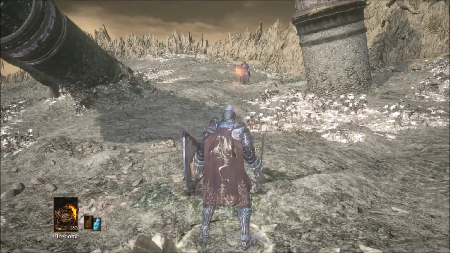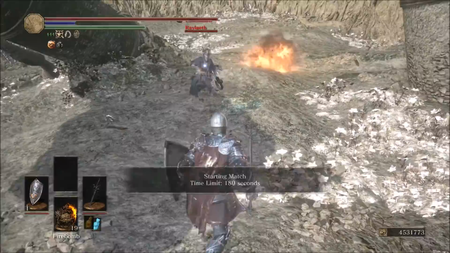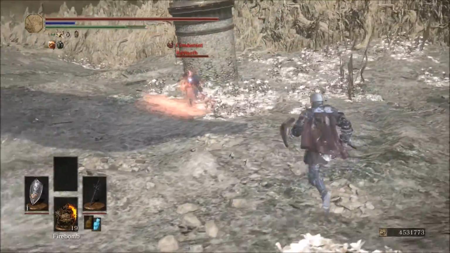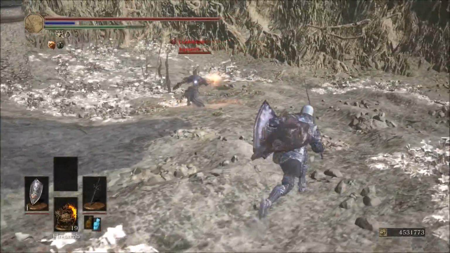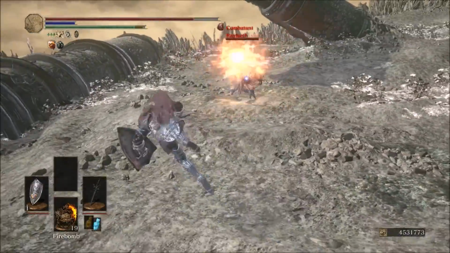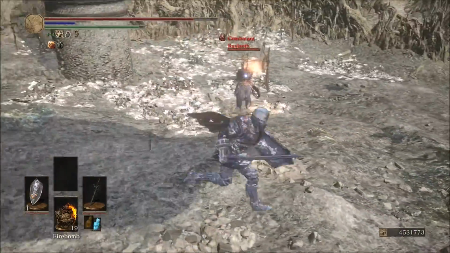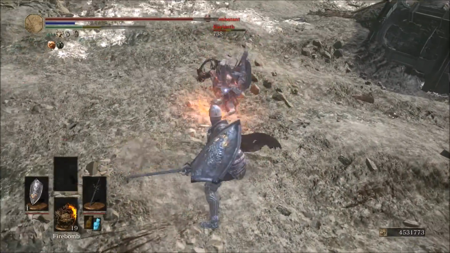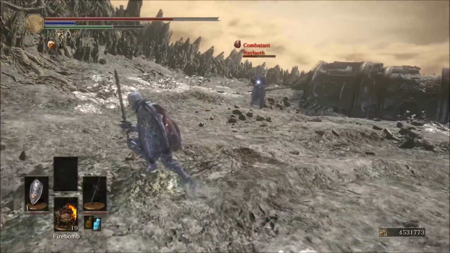We got the fancy man over there, with the fancy attire. Alright, Pyromancer and a whip. Dark Orb? Dark Magic? Dark Magic, Dark Orb? But that's the same thing. What am I saying, just nonsense? Okay, so his whip hits me. Well, I guess it's a whip.